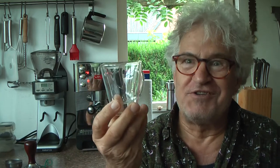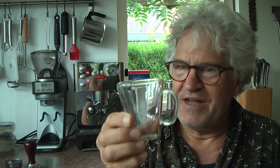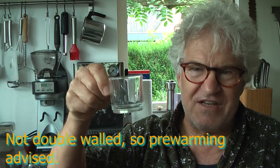I love these double-walled glass cups. This one is for a small lungo or a large espresso. It's 90 grams. This looks smaller, but it's also 85 milliliters. This one is double-walled stainless steel. You do not need to pre-warm this either. And this one is for my king size latte, Gerard's latte. And that is a double-walled glass also, so I never do any pre-warming for any cup of coffee.